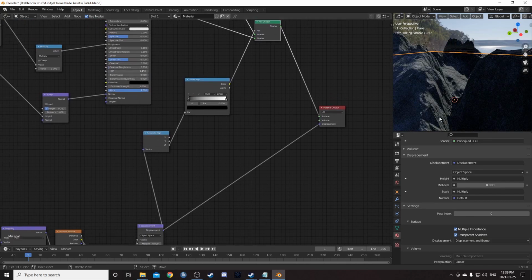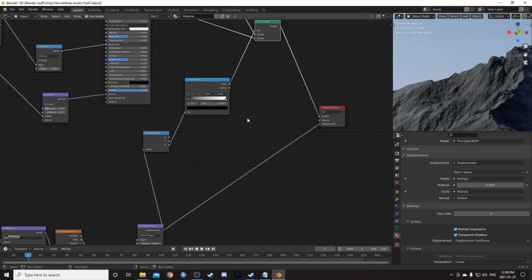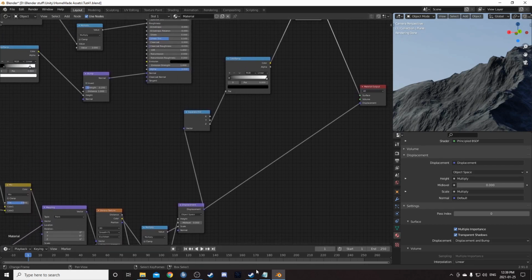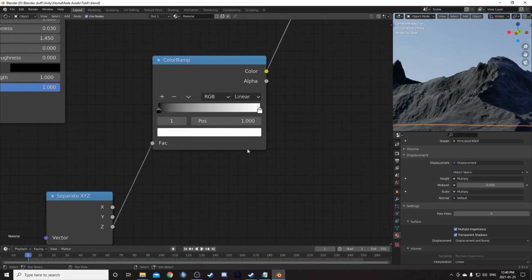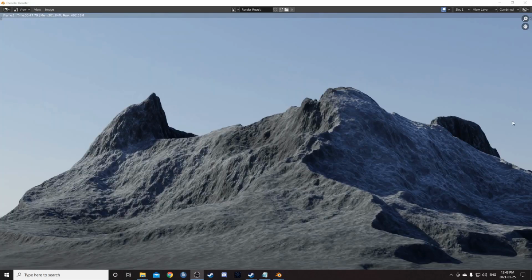Let's see that output. And let's just go back into my camera mode there. We can see it's got kind of an interesting rock texture now, with that black mixed in with that gray. To brighten this up, I'm just going to change the color ramp a little bit and bring the white slider down. You can see it kind of lightens up in some areas when I do that. I'm just going to set this at 0.3. So let's render this out and see what it looks like. Yeah, it looks good. I'm happy with this.